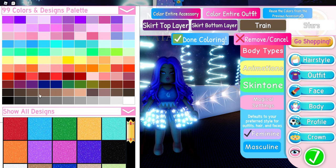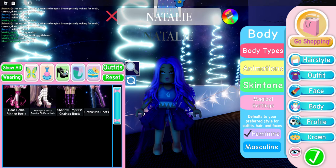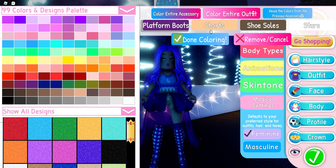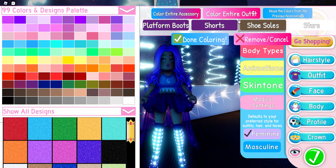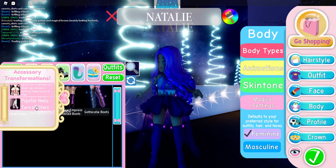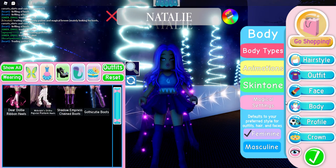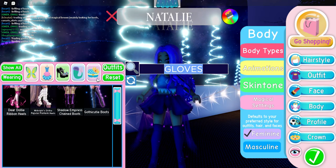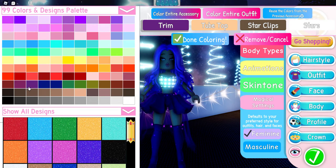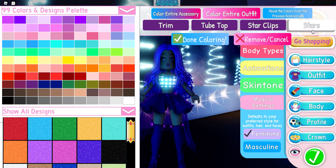Deep purple would be like this, right? I sort of really love this. Why am I doing the stuff in the pop star set? Okay. Okay, there we go. I think we should do the same bodice again, and then try to do something other than the pop star set, because the pop star set, seriously, this isn't that iconic.